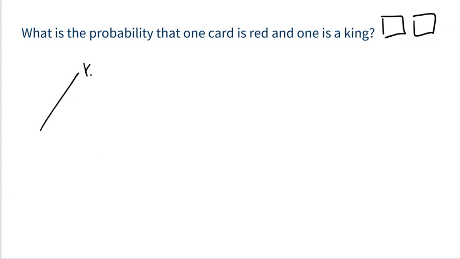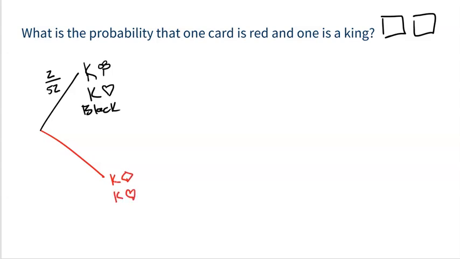I could get the king of spades or the king of clubs. Now, those are both black. So I'm going to do king of spade. That's a club there. And the king of spades. Basically, a black king could be selected. Now, the probability of a black king being selected is 2 out of 52 because 2 cards are black kings, right? Now, the other thing that can happen is I could get a red king. That's the red king diamonds or the red king of hearts. And again, there are 2 out of 52 of those as well.